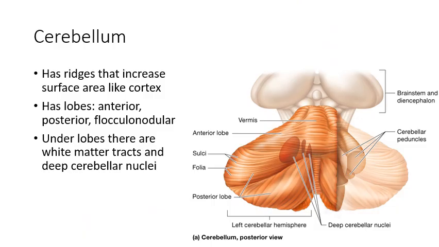Okay, then the cerebellum, in the back and at the base of the brain, it has its own cortex. It has the cerebellar cortex, which also is lined with ridges that again increase the surface area so that you can get more function in a smaller volume. It has several lobes, and beneath those lobes of the cerebellar cortex you have the cerebellar nuclei, which are balls of cell bodies that are involved with processing for the cerebellum.